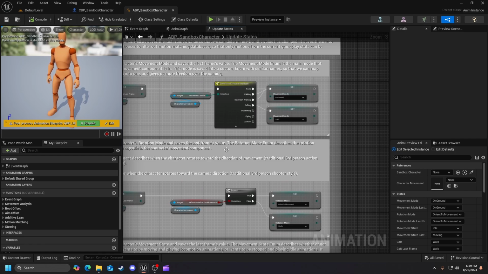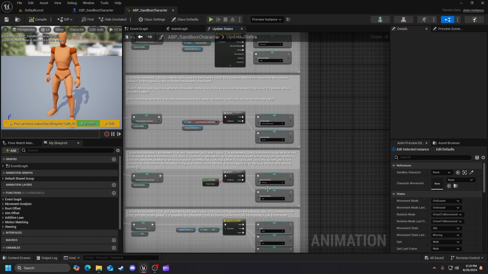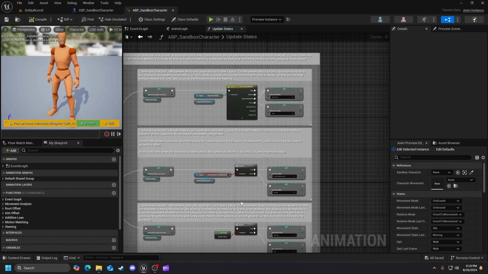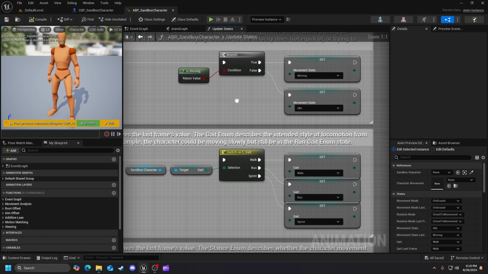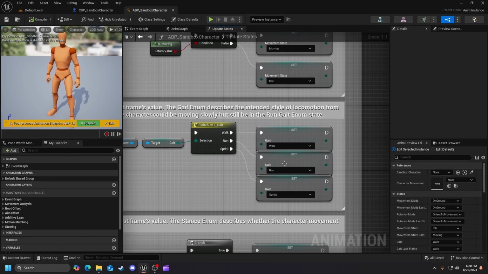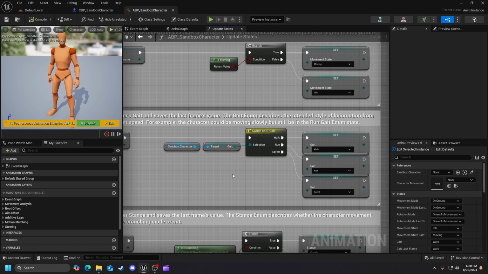as you can see, here's where we're getting some of the stuff, especially right here. We will eventually be getting into these other things when we come across the animation blueprint tutorial series that I'm going to try to do. But here is where we are essentially calling our gaits, where we already have a reference to our sandbox character, passing in our gait values, and then we are switching on the gait accordingly. When we do a switch on the gait, that's what allows the motion matching that they have set up to select the appropriate animation set to do your walk, runs, and sprints.